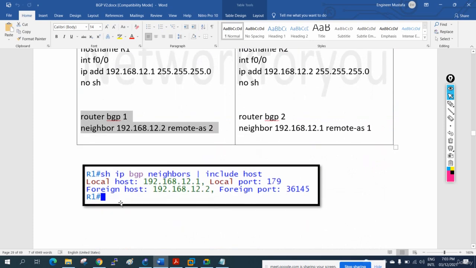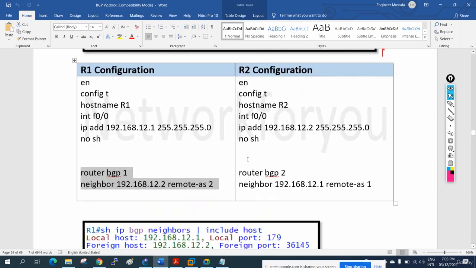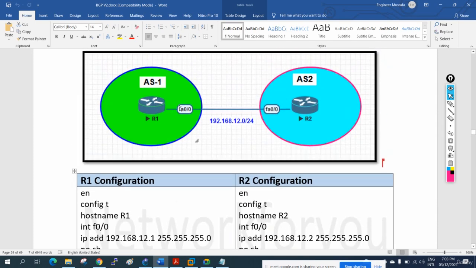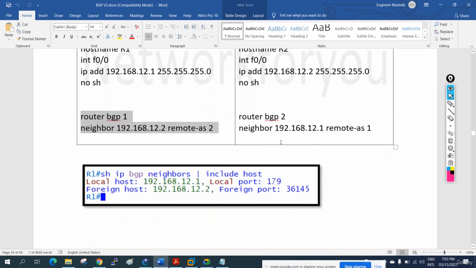After that when we run show ip bgp neighbor with the session include host command, we are going to get local host 192.168.12.1 and the local port number is 179. Here we are getting 179, and the other one is the foreign host. This is the local host, this is the foreign host, and whoever is the foreign host is going to get the random port.